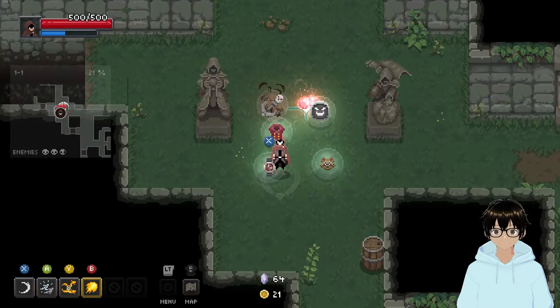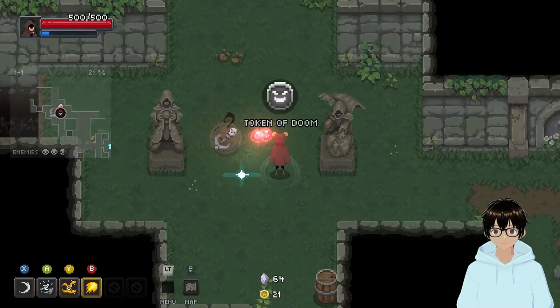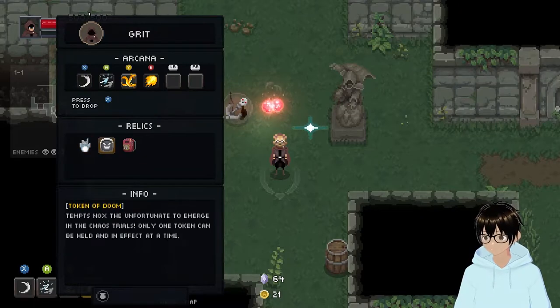Anchor looks cursed. I'll pick up... Cursed. Are all these cursed? What the hell? Token of Doom. Oh man, what did I pick up? Okay, that's my sprite. Tempts knocks the unfortunate to emerge in the Chaos Trials. Only one token can be held and in effect.